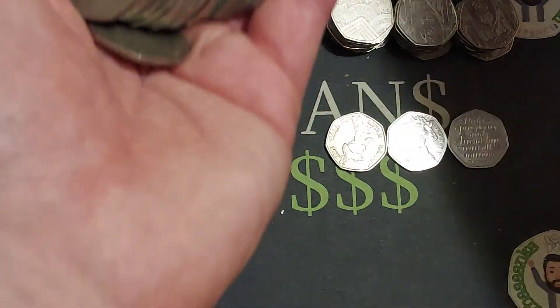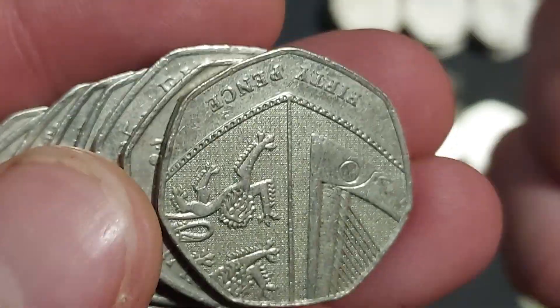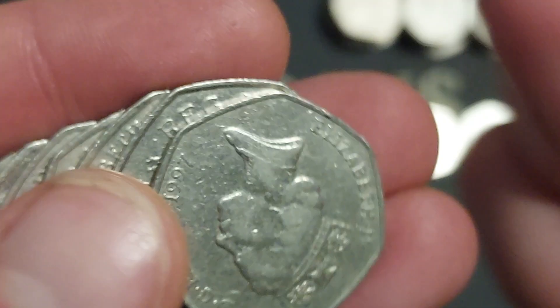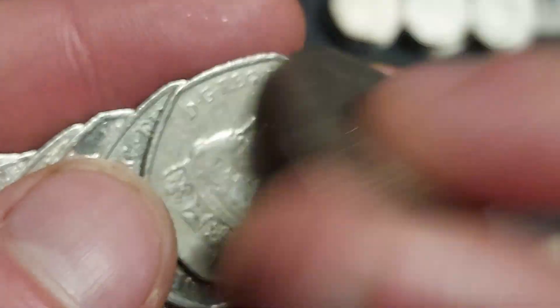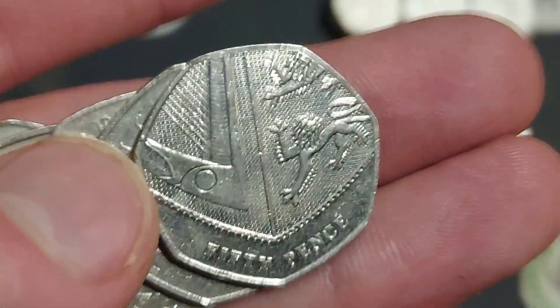Just trying to have fun and show that they're out there. I'm more than happy just finding the common ones, the face value ones, because I will be popping them all back out into UK circulation. If you have any questions, queries, or want to know the value of your coin, as always hit it in the comments section below and I'll try and get back to you as soon as possible.